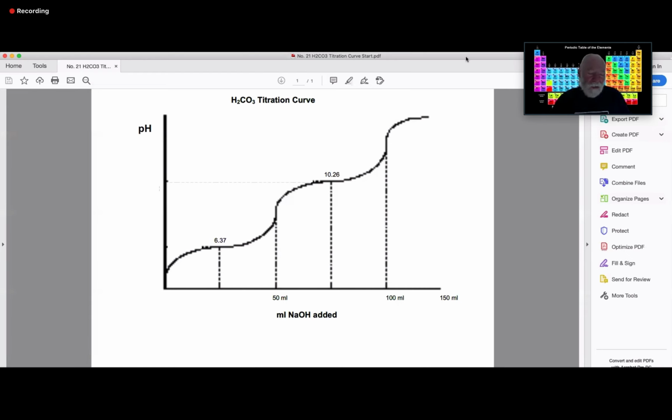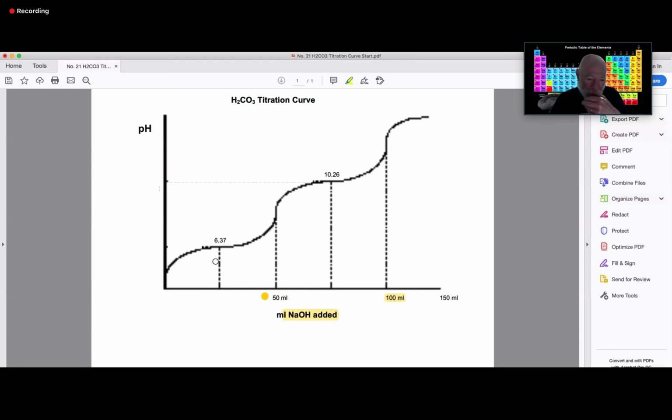So if you look at the 6.37, how do we get that? That is halfway through the endpoint of the first. Well, first of all, let's back up a little. Notice the 50 milliliters is how much it took for the first endpoint, 100 milliliters, second endpoint. Why are there two endpoints? Because of polyprotic acid. If you have two acid hydrogens of polyprotic acid, you have two separate endpoints. What's kind of cool is molarity times volume equals molarity times volume gave us the 50 milliliters to begin with. So once you know the endpoint for the first one, then you know how many milliliters it's going to take for the next one also. So that's why the 100 milliliters is here.